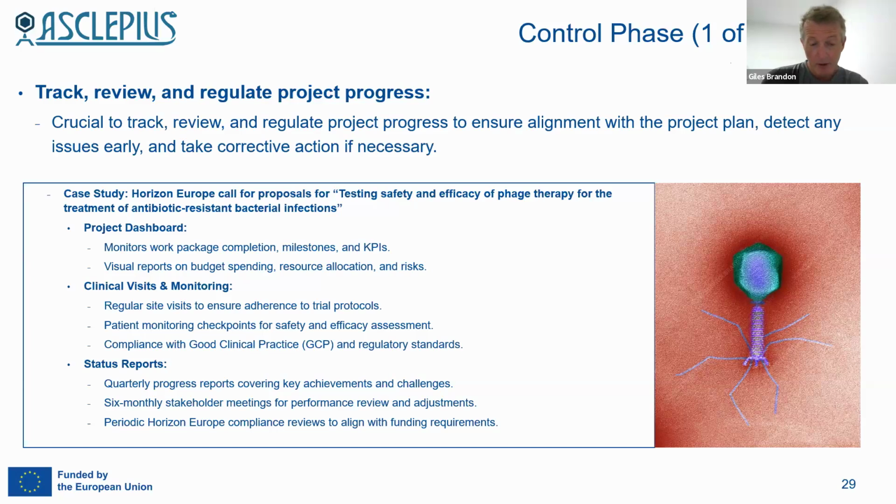And then with Horizon Europe projects, the Commission divides them up into different periods. If it's a 3-year project, typically you have 2 periods, period 1, period 2. For this type of project on bacteriophages, if it's running for 5 years, you're probably going to have something like 3 different periods. Whether it's 2, 3, 4 periods, at the end of those periods you have to do formal reporting. You have to issue periodic management reports, and this is, of course, another way in which to track and regulate project progress.